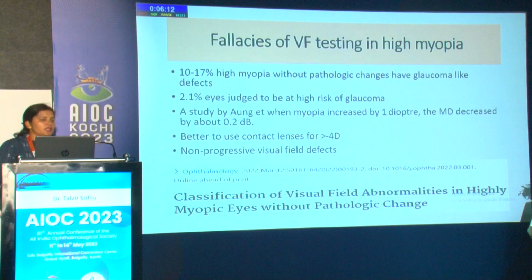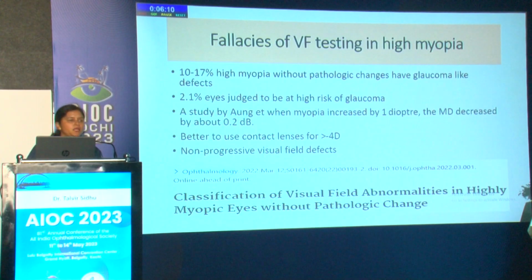Along with that, if there are optic nerve heads which are tilted, they can have congenital defects in the visual field and RNFL, which can be present along with the tilt of the optic nerve head. Those also have to be kept in mind. If there is no family history of glaucoma and other risk factors of glaucoma are not there, such visual field defects should be monitored for progression.